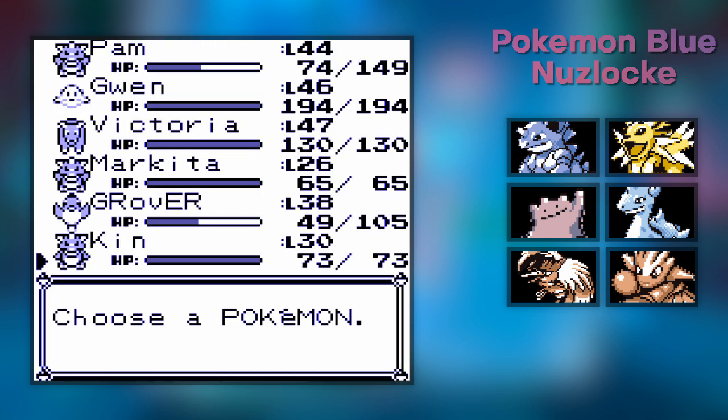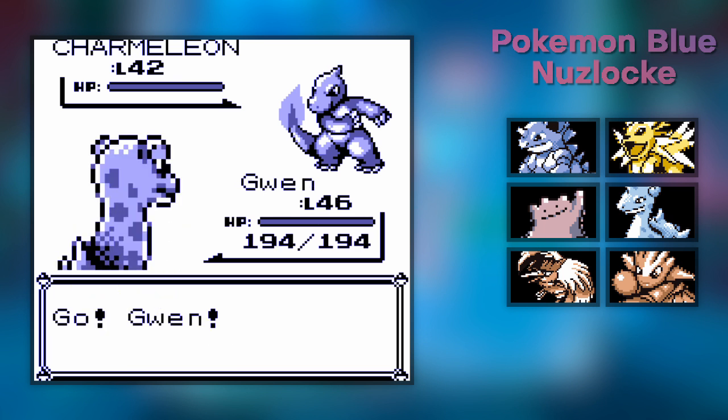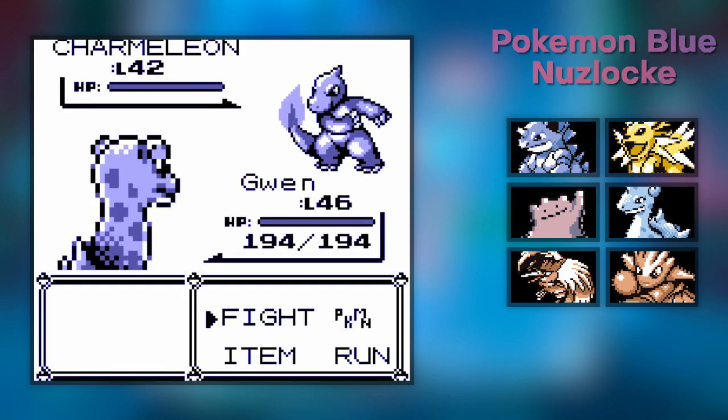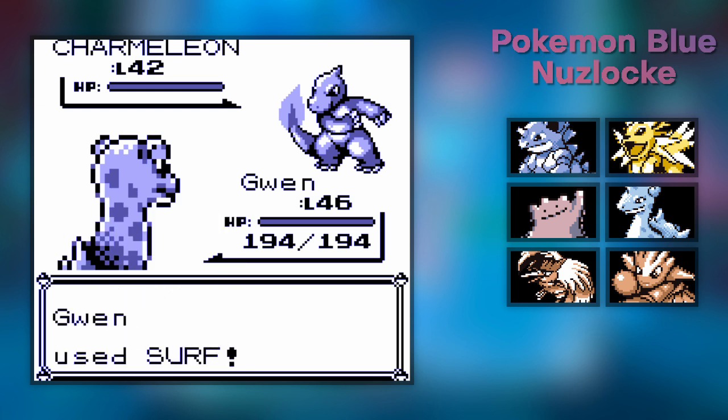I am not staying on my half HP, or like 40% HP Pharaoh. You could definitely go into Grin. It's a Charmeleon. Why do you have a level 42 Charmeleon? Why do you have so many X Attacks? This trainer actually has, like, every X Attack ever.